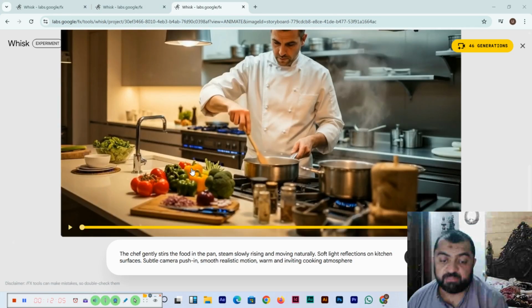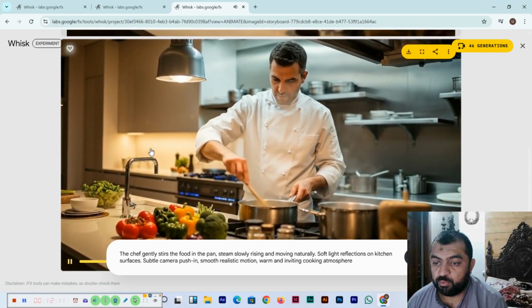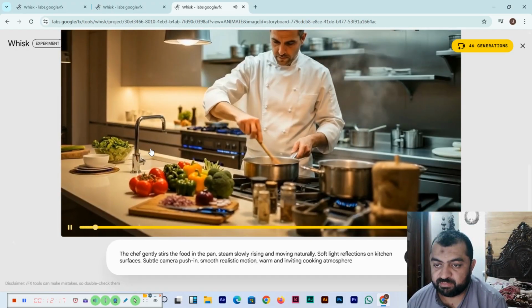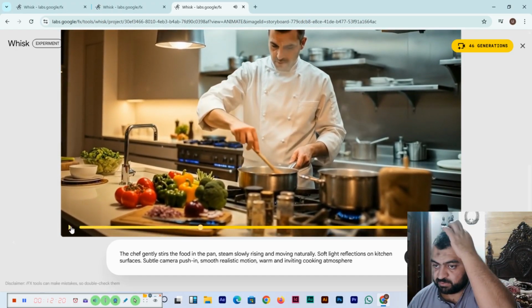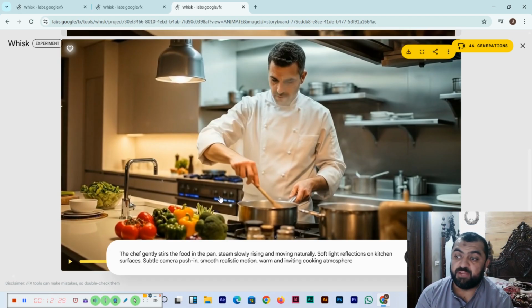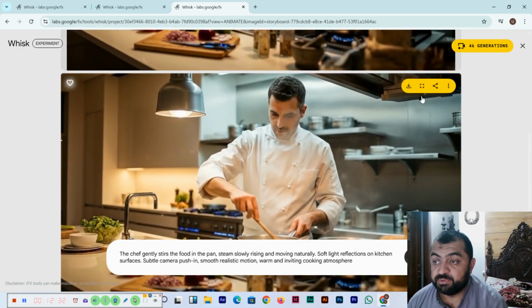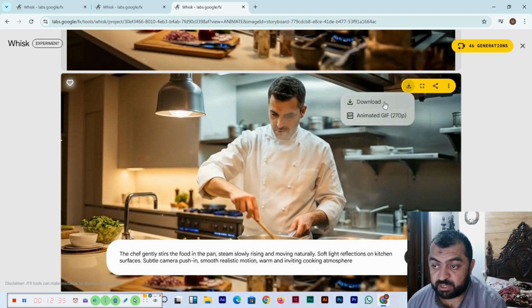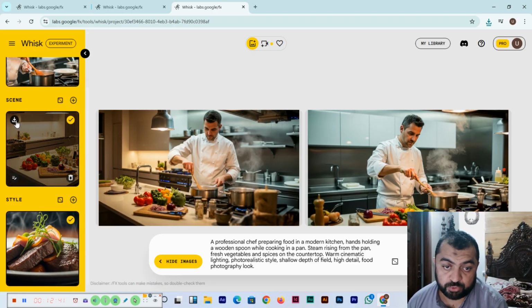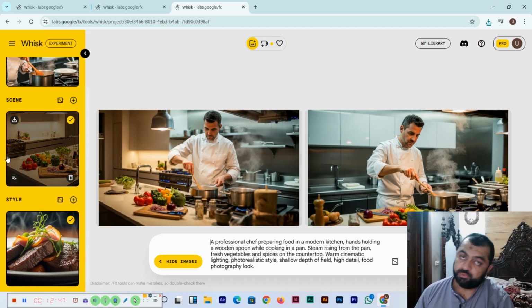You can see the magic has been done and the video is ready. If we play it, you can see how the camera is moving. It's incredible, and we have learned a lot in this video about how to use Whisk, and you can generate images and videos, and you can download them from here if you want. Like images, if you want to download, you can download from here. So assets you can download and use for your projects.